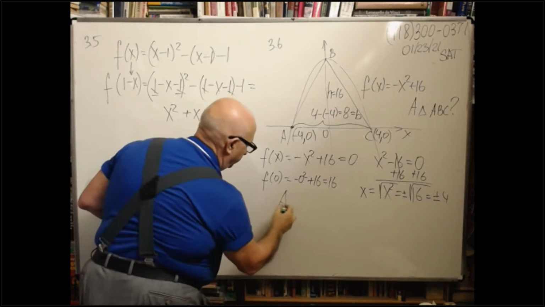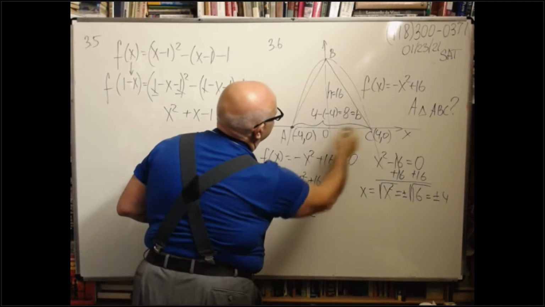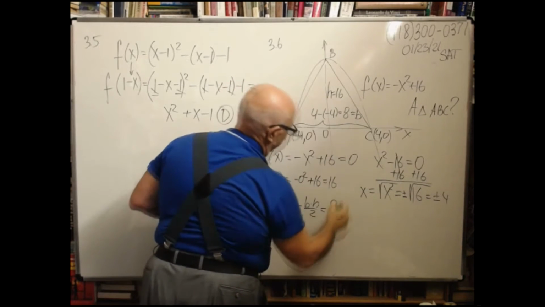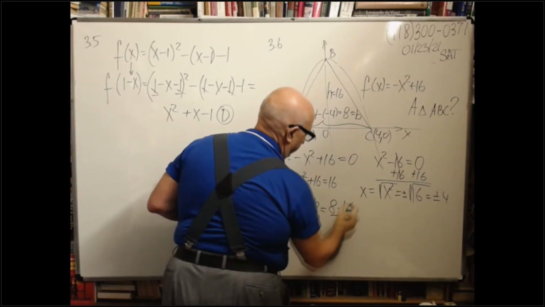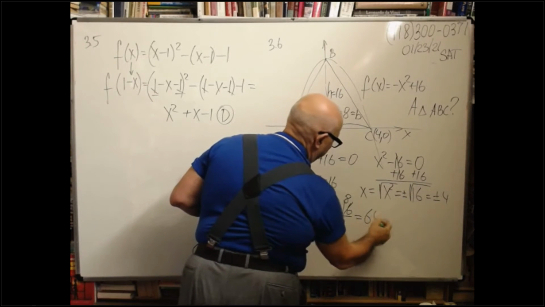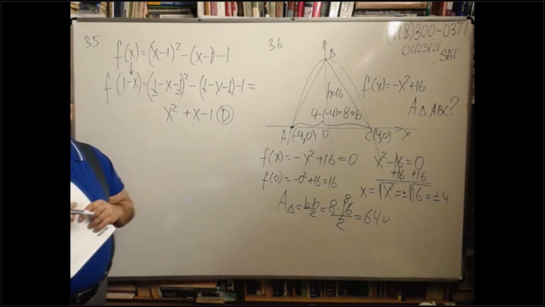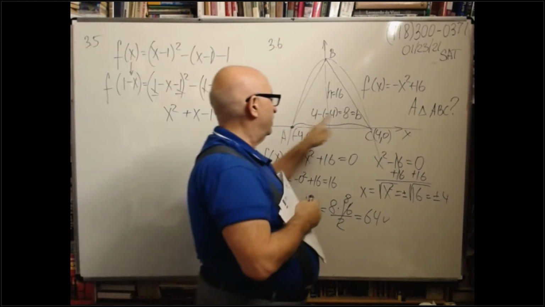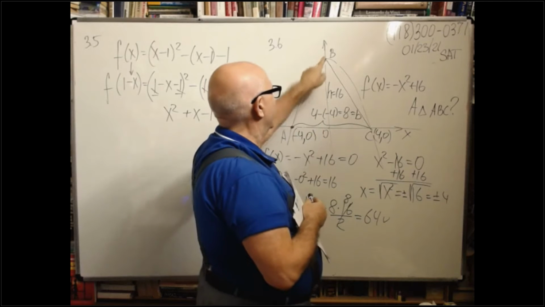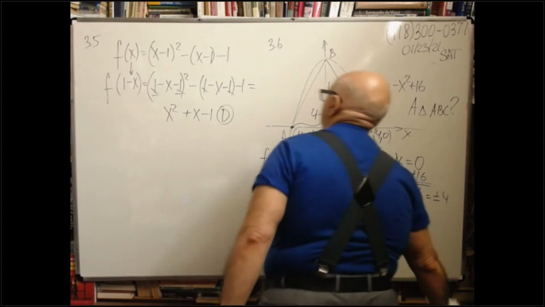Area of triangle equals base times height divided by 2, or 8 times 16 divided by 2. 2 goes in 16 8 times. 8 times 8, 64 square units. Typical questions, easy, not difficult. So any questions, ask me. So what I found: this point, I found base; this point, I found height. I just multiply them. And do we have any questions? 36.